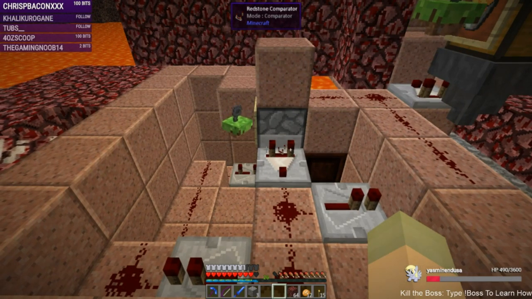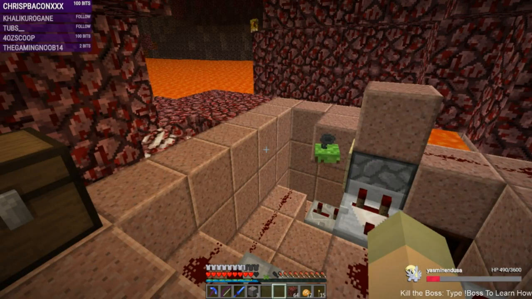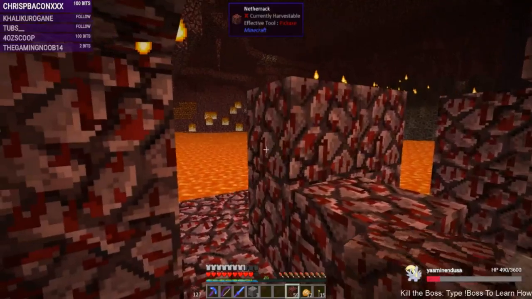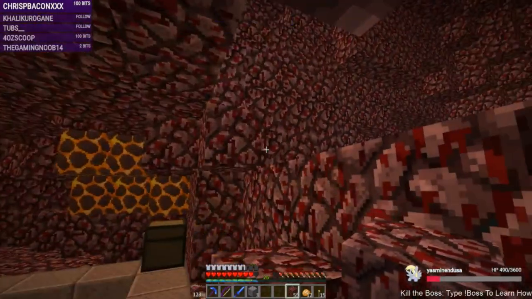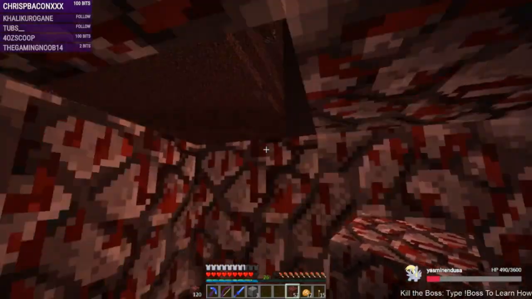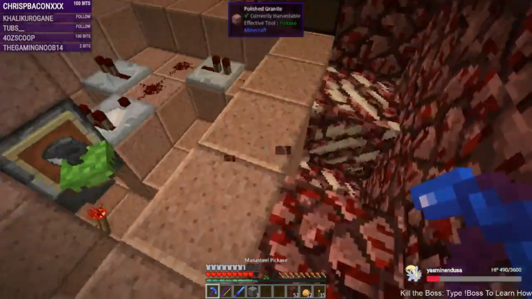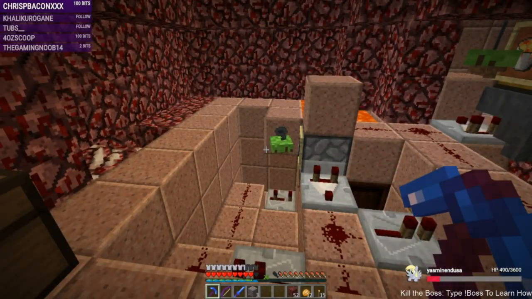Hi, Darkwing. Oh, I hope he doesn't see me. I don't need you to see me and shoot all of my redstone. No. It's hard enough for me to figure out redstone without you shooting at me. Alright.